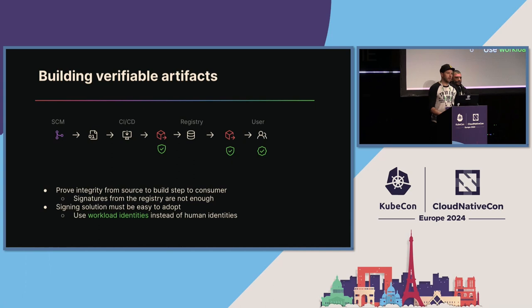And by doing that, we can also collect a lot of other important metadata about the build, such as which repository did you build from, which Git commit, which workflow file did you use, and so on, like what were the actual build instructions. This is typically called the build provenance. So it would be preferable if we can sign not just the package, but also the build provenance that describes everything around it and ship that to the registry. And then when you're pulling down the package, you can pull down the build provenance as well and verify that.